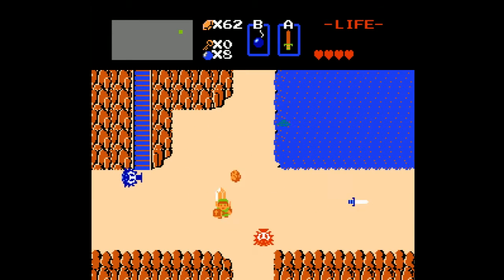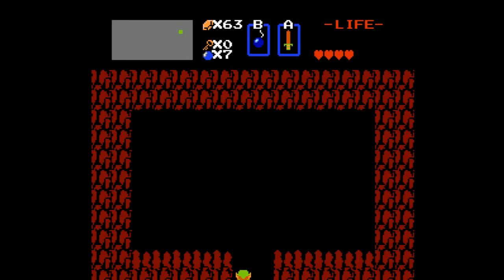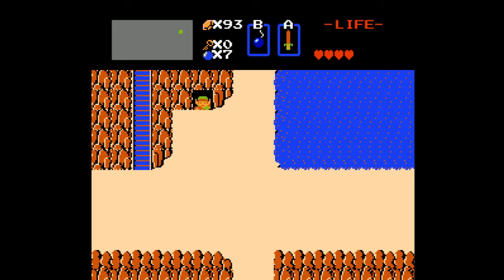As soon as I take out these guys, and unfortunately not take out the Zora. That does make things easier for me. That makes things easier for me too. Alright, bomb there. This should be familiar to us. We have seen it before. It's a secret to everybody, but not to me. All right, so we got it. That's what we came for.